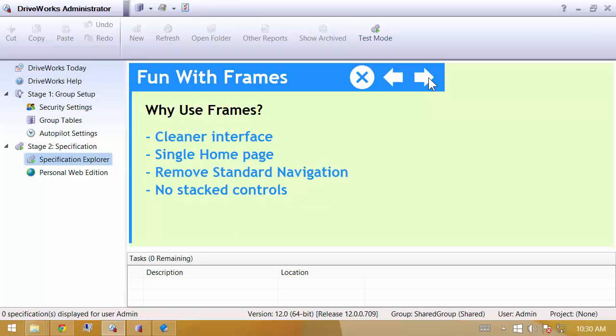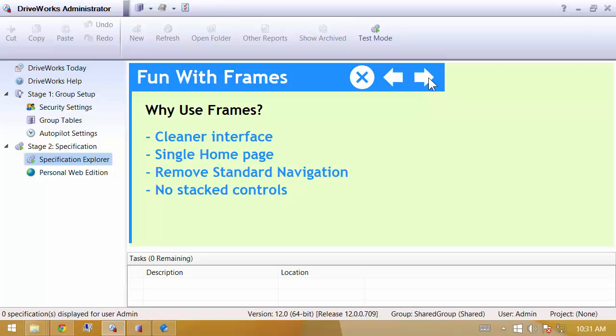Why would you use them? It's just to make the interface cleaner, mostly for the administrators. It simplifies everything. It also allows you to go with a concept of maybe a single home page, such as I have here, with my blue border and my icons. Those are all on my home page, and I didn't have to copy and paste them on every single form. I just use them to navigate to different frames. So, as you see on my screen, I can get rid of my standard form navigation buttons, the next, previous, release, all that fun stuff, and just use the buttons that I want.